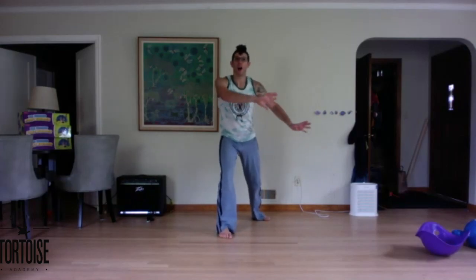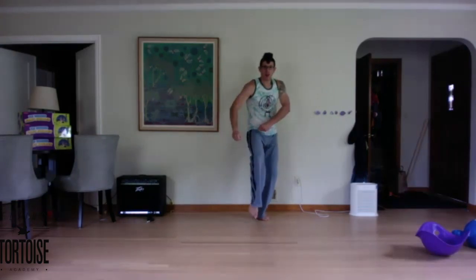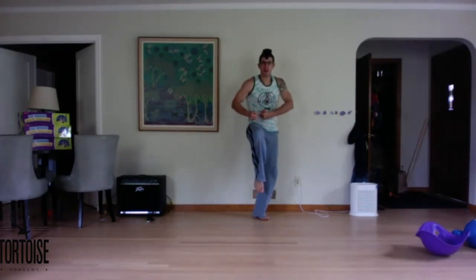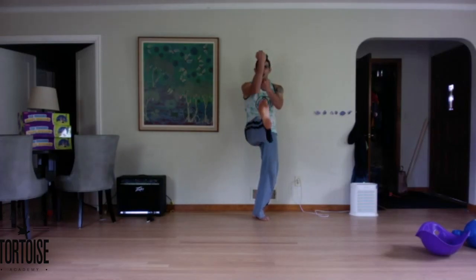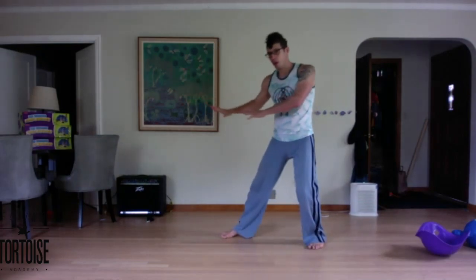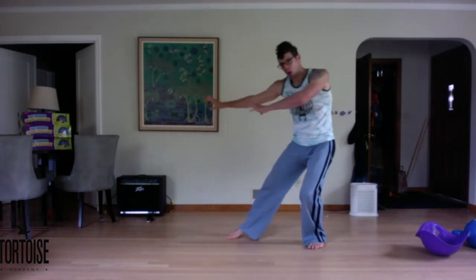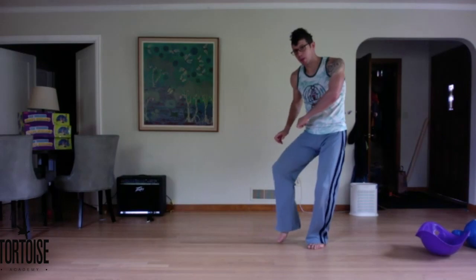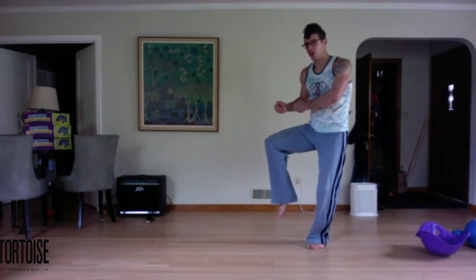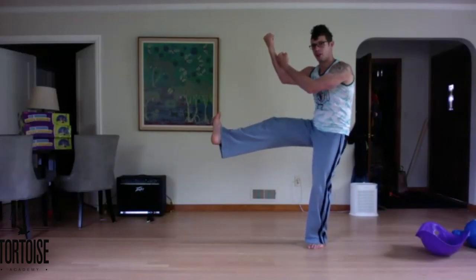Let's try it nice and slow together. That foot forward, round, and as we round we're going to draw that front leg up. And as the arms raise, the knee raises. As the fists raise up, the foot comes forward. Let's go to that again — side view. We have our rounding. And now as the arms round, they're going to pull that hip up. As the knee raises, the arms raise. As the leg extends, the fists raise up.